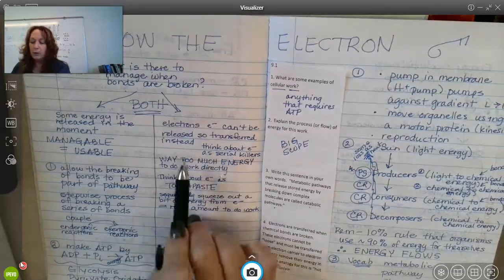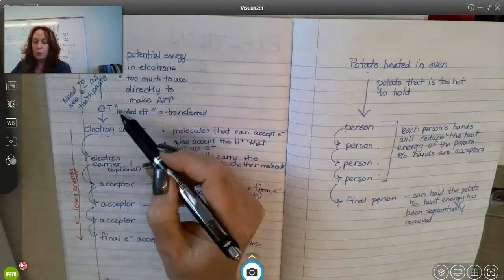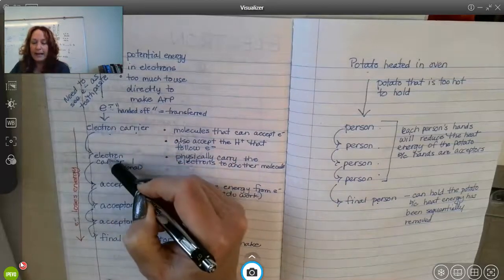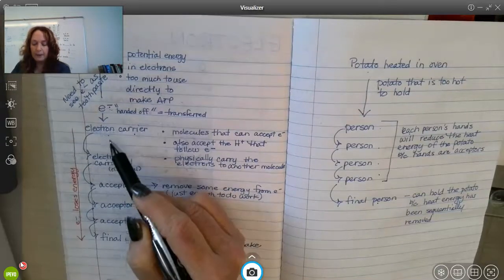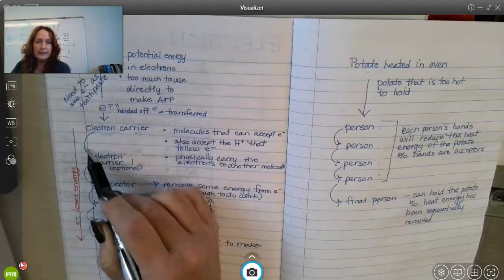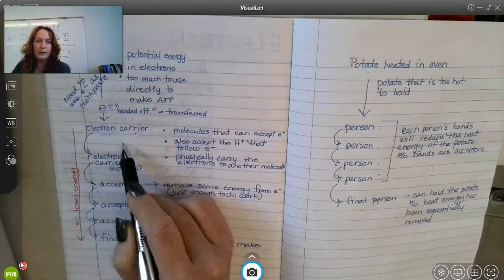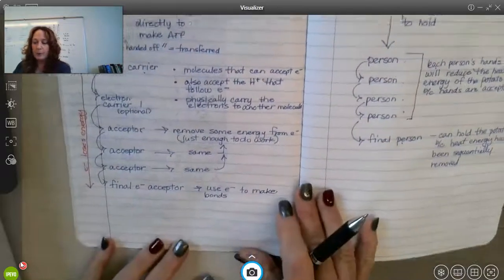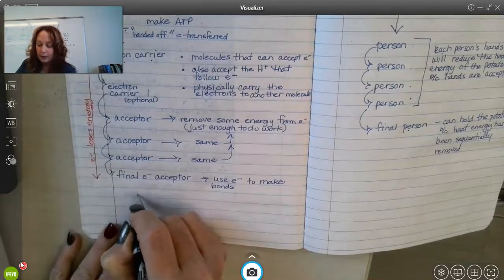So you're going to have some process in place, which is what we talked about here, where the electron in its high energy state is going to be passed from molecule to molecule, and these molecules have the job of holding those electrons. And as they do, they hold them in such a way that the electron will drop stepwise in energy. So here's a different way to look at it, energy level wise.